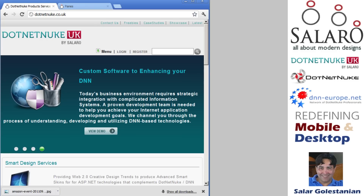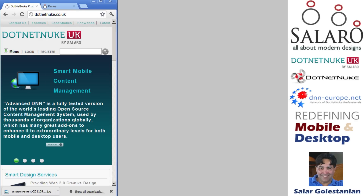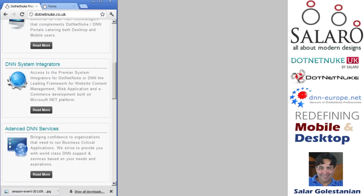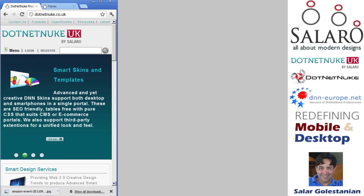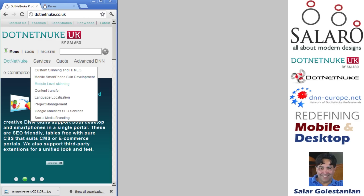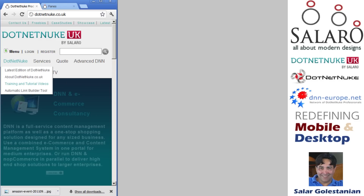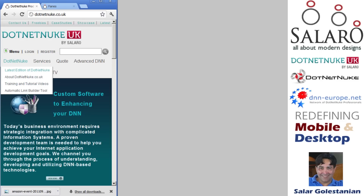Let's go even smaller to a typical size of, say, an iPhone. You can see the three panes have become more like one pane. Everything is visible, just a longer view. On an iPhone, this is the navigation — it's Telerik, so it works. The navigation submenu works pretty well on practically every browser we have tested.